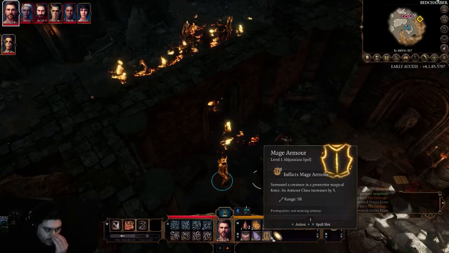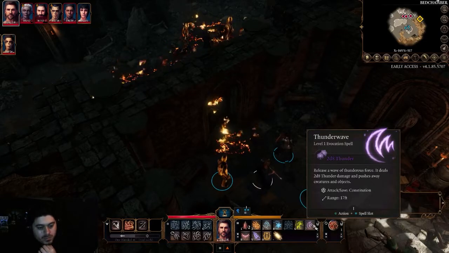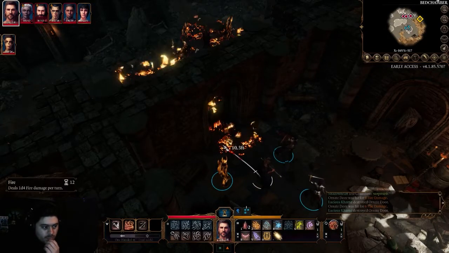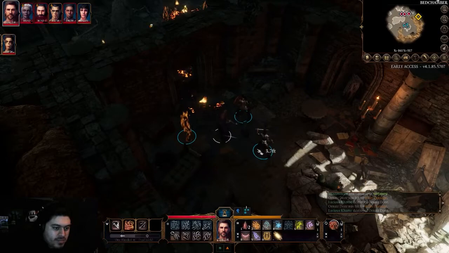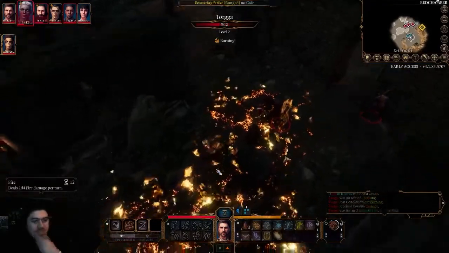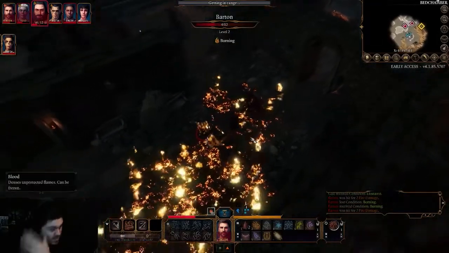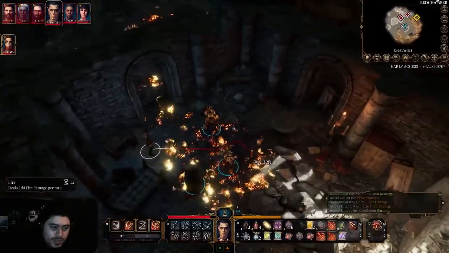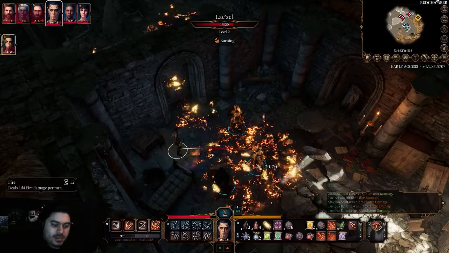Let's see. Let's just kind of stand here. No, it's gonna just move you back a little bit. Let's just end our turn. Yeah, because they're gonna burn. Ow! But should be able to kind of just stay in here and be relatively safe. See? Unless he does that. So you know how I took away the create water spell? I'm regretting that. Right now.